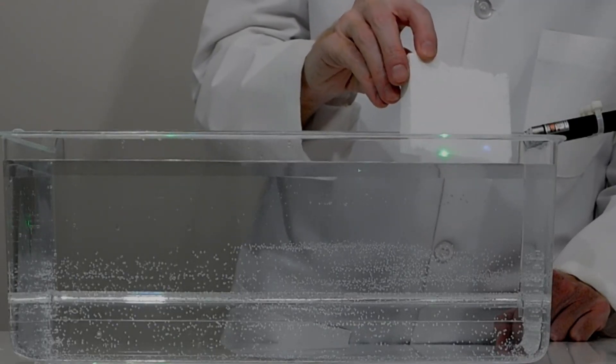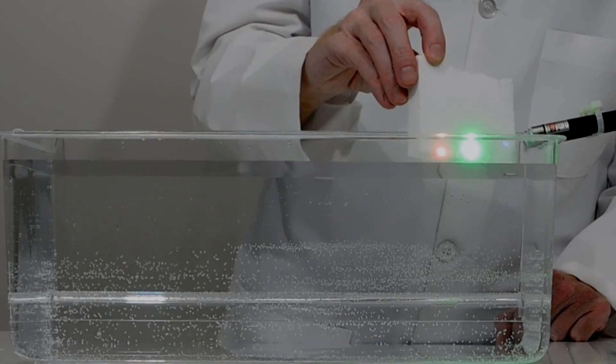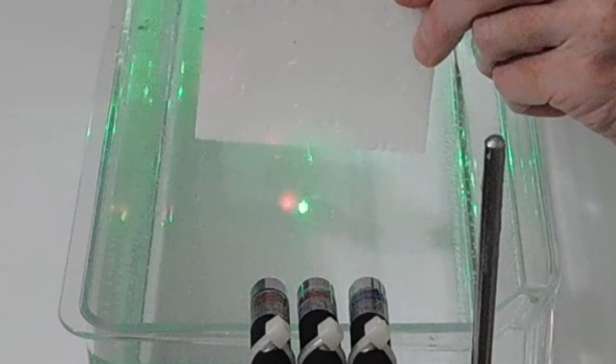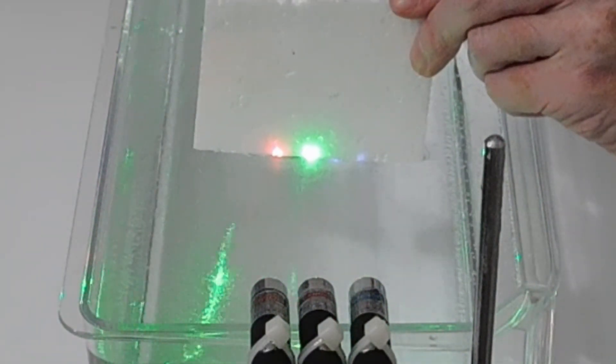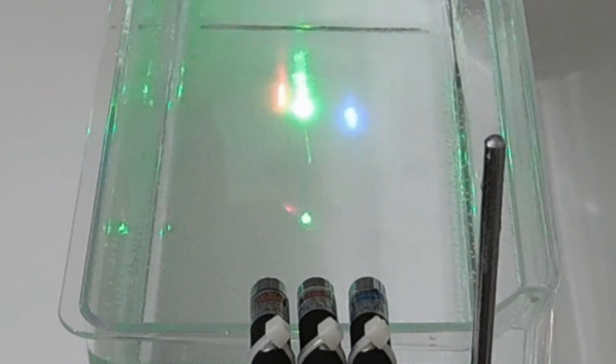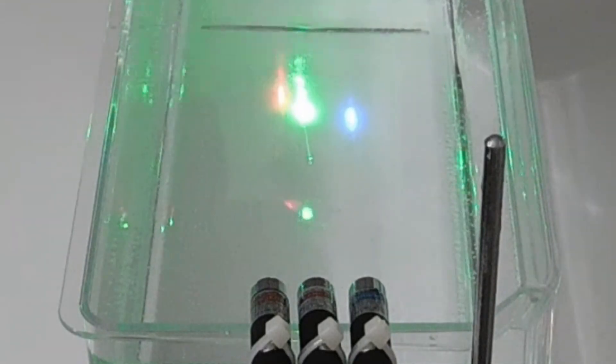Now, let's see how water affects the refraction angles of these three colors. We've set up the lasers at the same angle, and their light is entering the water at the same level. Again, we see a familiar pattern with red or violet on the top or bottom, and green is between them. This tank of water is like a droplet of water and mist, since both can refract any light that enters them.